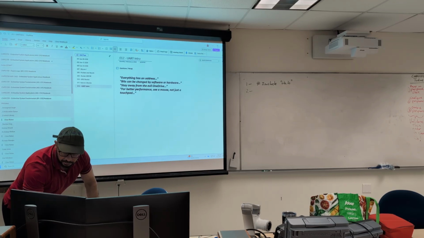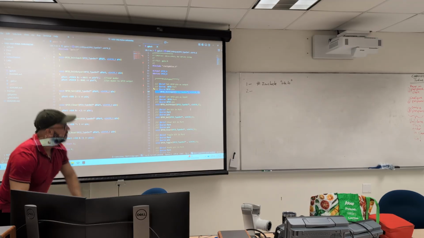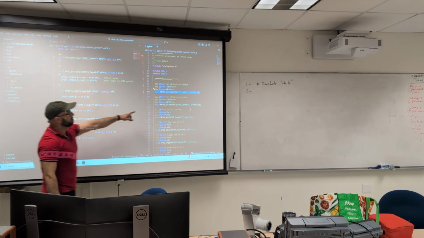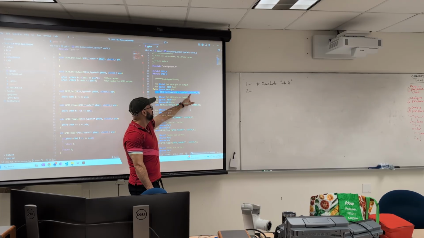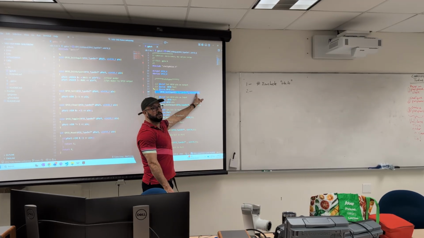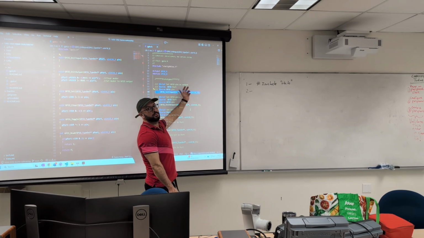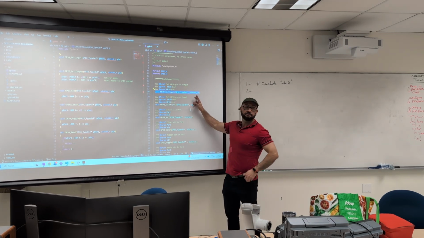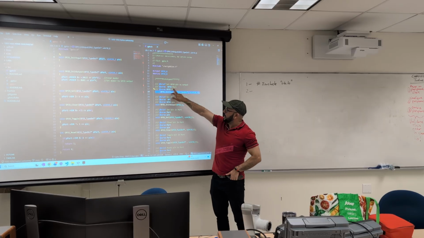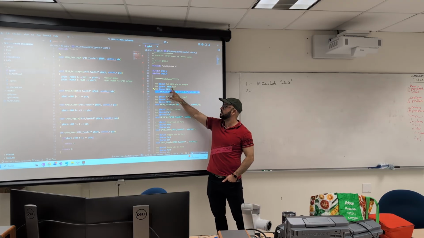For example, init input. It returns nothing because it's void. It takes a pointer to GPIO, and it takes a 16-bit number. Well, that might be a bit too big because the number that we're putting in here goes from 0 to 15. And I'm even telling you which one is each parameter: this is the port, this one is the pin. So I'm giving you this description.